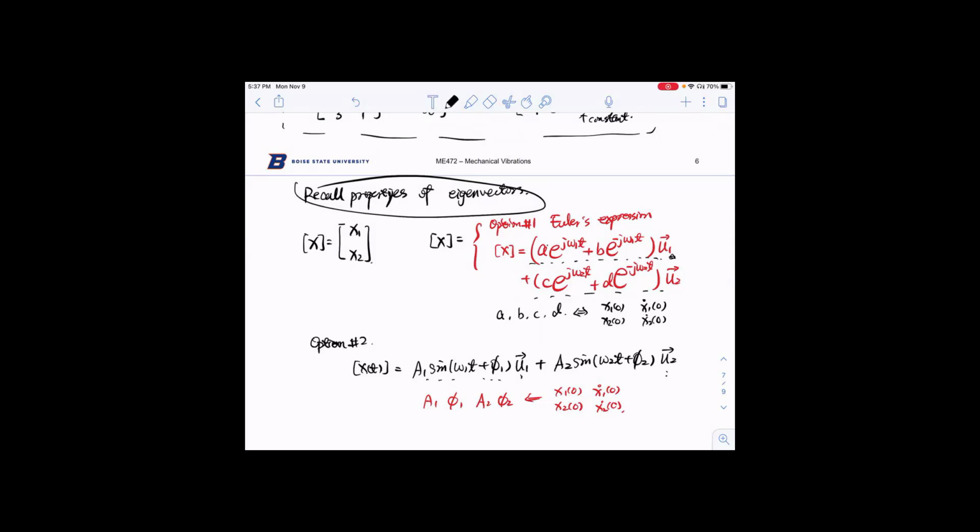I don't have a preference. Personally, if you want to use MATLAB, I think the Euler's expression is easier. Because if you want to solve for φ1 and φ2, remember that in the previous lecture we said there were 2 solutions for φ1 and φ2, and you need to pick the correct one based on the signs. So it's going to be complicated. Especially for MATLAB coding, I think Euler's expression, option 1, would be easier. But the drawback is you don't see the sines and cosines directly. You're seeing exponential terms.